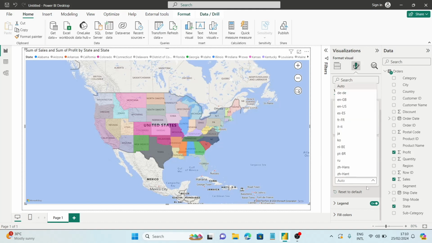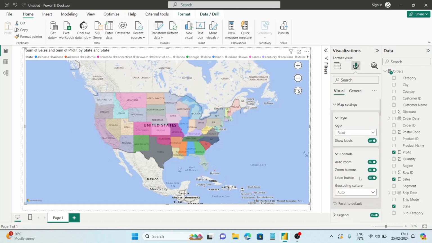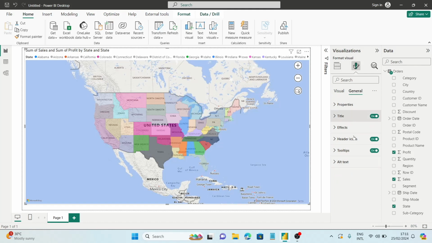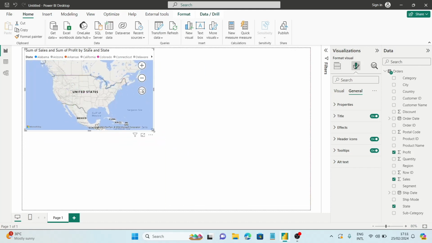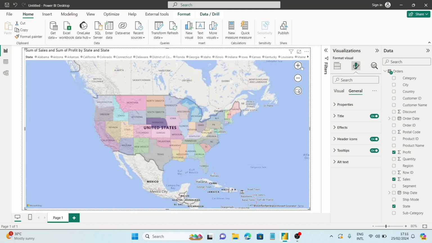And this is geocoding culture, what kind of geocoding culture you want to use. Fill colors, if you want to specifically decide what color should be shown for a particular state, you can do that. Okay, so like this, there are a few settings for this. Then these are just normal formatting settings which you can do. So now you can just play around with this, and you can create more visualizations. It's up to you now. You can create more visualizations, more information, and whatever you select, the relevant information will be showing as usual, the way you create normal Power BI reports. Okay, so this is how the map chart will work. If you want to make this full screen, then you can do it this way.